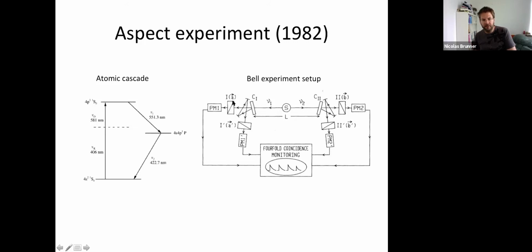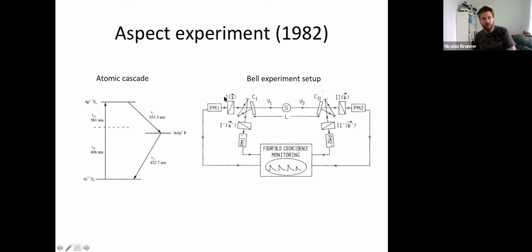So here, this little square here, this is a polarizer, right? And here you make a measurement of the polarization. The orientation of your polarizer is given by some vector A on the Bloch sphere, okay? So if your photon has that polarization, it will go through. If it's polarized in the orthogonal direction, it will go down here. So it's really like making a measurement of a qubit, right? Like a Pauli measurement.